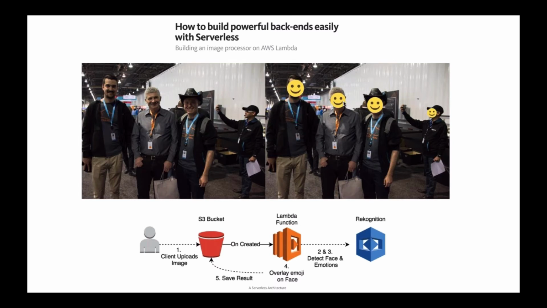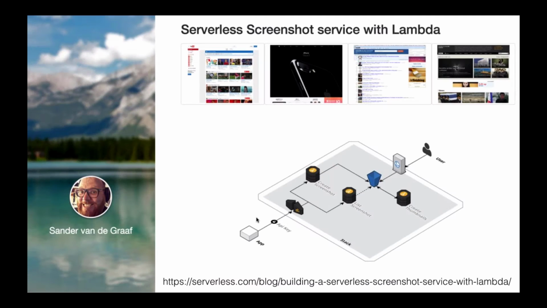Instead of putting an emoji on someone's face, you could do all kinds of image processing to make your application smarter with a very, very simple kind of flow here, and one that's pretty easy to follow with not a lot of logic written. So very interesting use case, but it illustrates how you could do a media processing pipeline relatively easily.